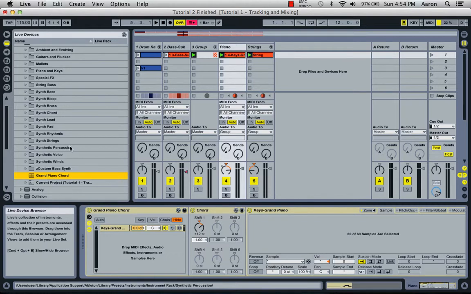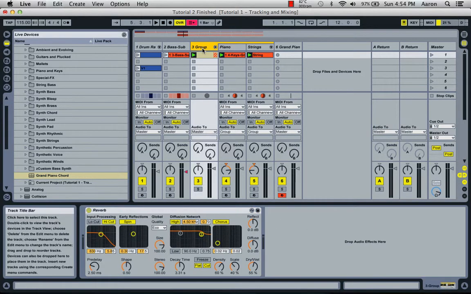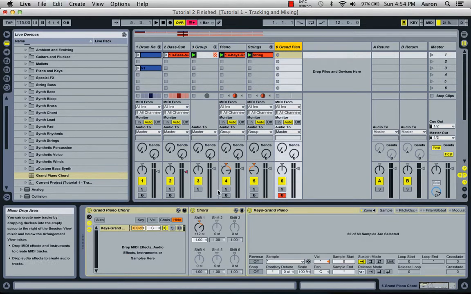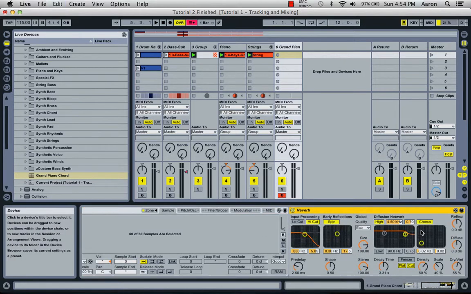And now if you ever want to use this instrument that we got down here, all you've got to do is pick it up, drag it in there, and you can use that in other songs however you want to do. It kind of has the octave and everything. The only thing we lost was the reverb, because that was in the group. So if you want to change that, you just copy it, bring it in, and then save it again with the reverb.